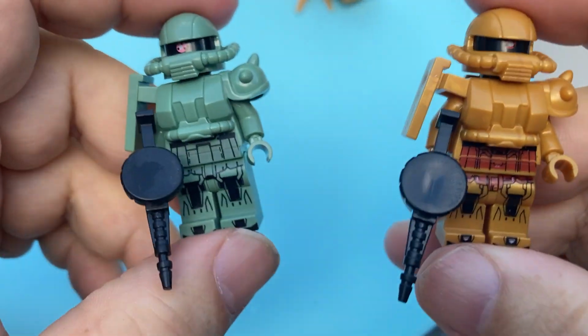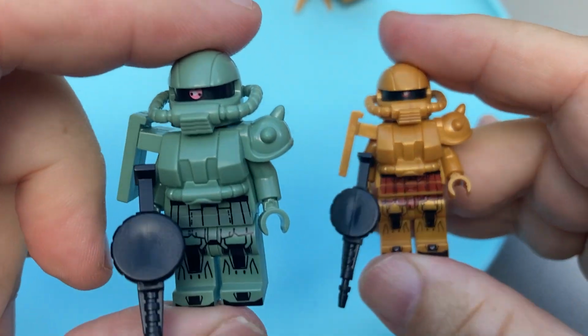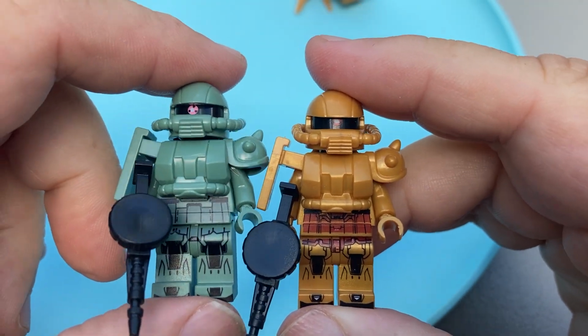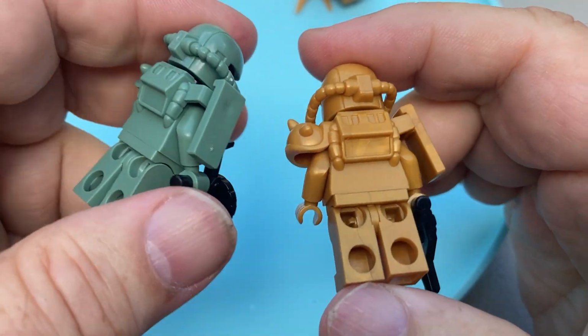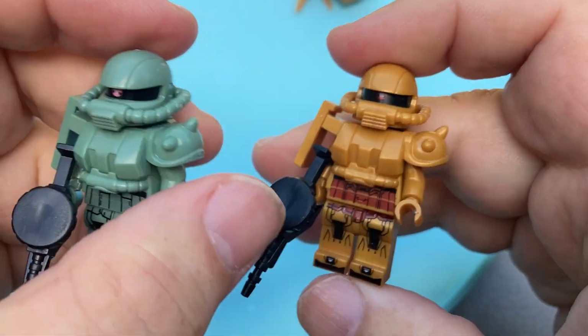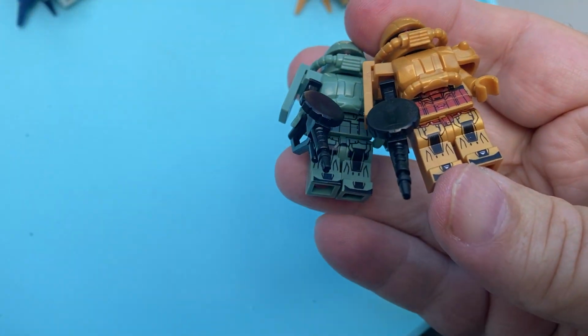And we now have a gold Zaku, which is really interesting because you usually get green, red, and maybe a blue once in a while, but usually those are more modified. All right, so back armor. And of course, the little spiky arm guard. And you know how a Lego figure is composable, so I don't need to go through and waste your time on that.